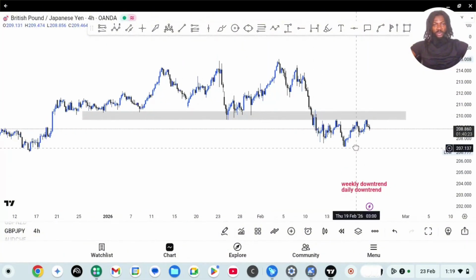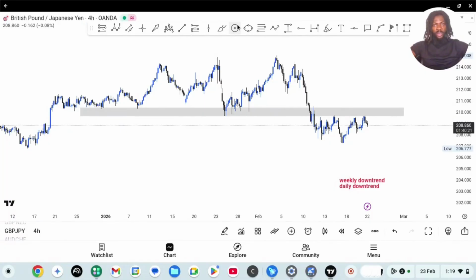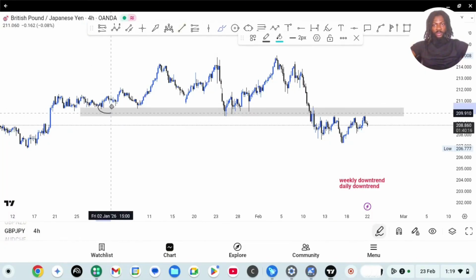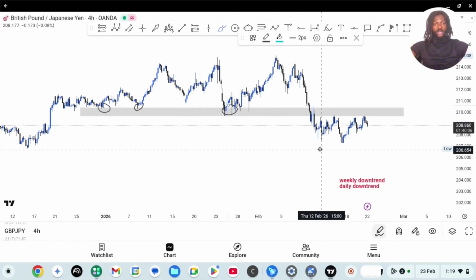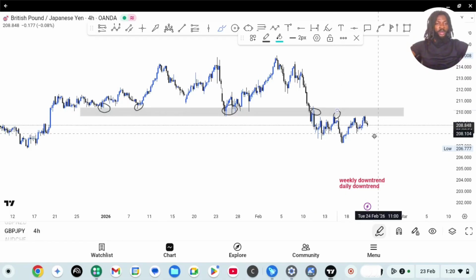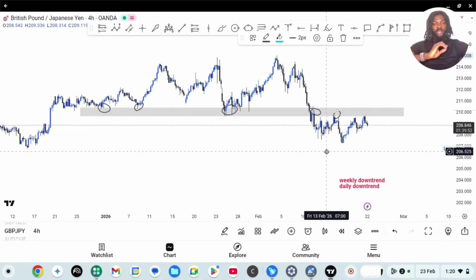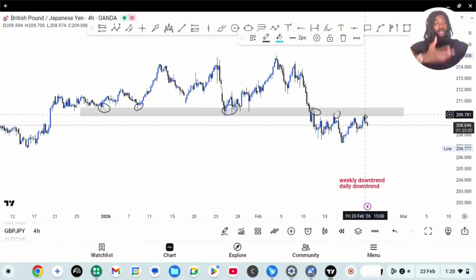Now we have a very good resistance level. As you can see, the market has been touching this level for a while. You see, anytime it touches this level, it was using it as a support. Okay, now the support has been broken. The market has started using it as a resistance now. All right, as you can see, here is a very strong area. Now the market is at this resistance level again.